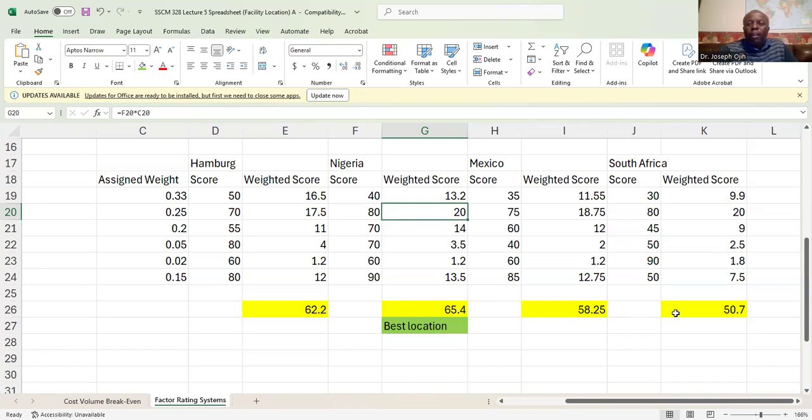The only difference with this one is if you don't write the interpretation, but you wrote here, see what I wrote here? Best location. That can also serve as an interpretation for this one. Okay, because that's why I was confused when you said we didn't interpret it. On our other Excel sheets, we put best location or best whatever result it is, and you didn't deduct points.